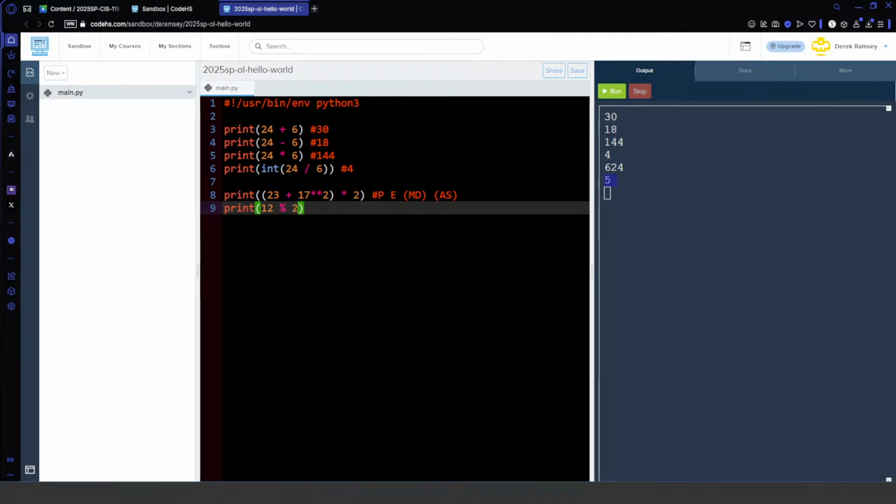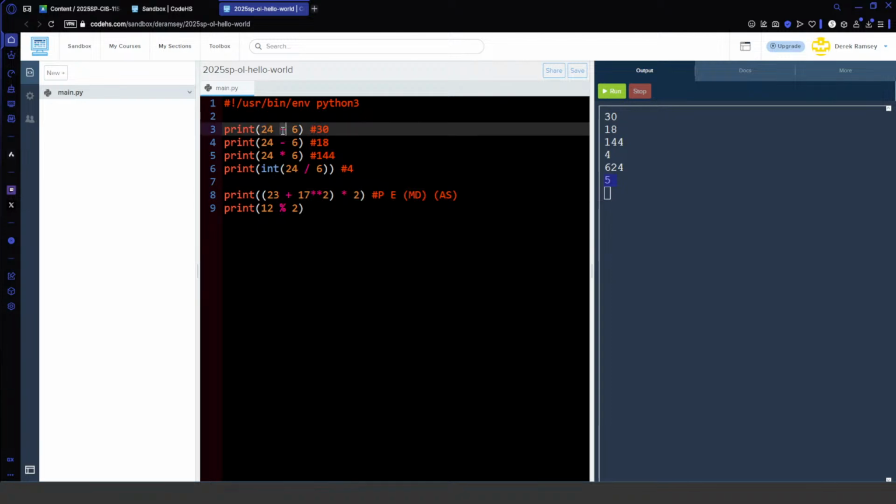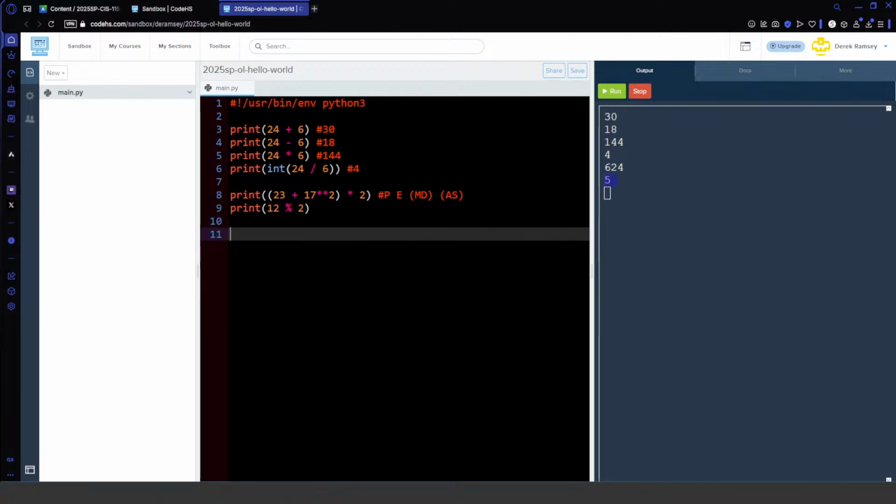And so some other interesting things to talk about, and I'll just kind of set you up for the future. There are some instances where we can use our asterisk and our plus symbol for something other than multiplication and addition. But we'll go ahead and put our hello world back in here, just so we have that as well. And you can see examples of several different things when I give you this file.